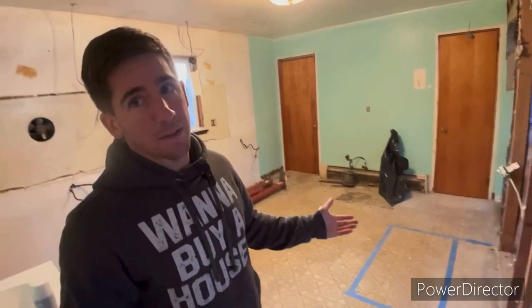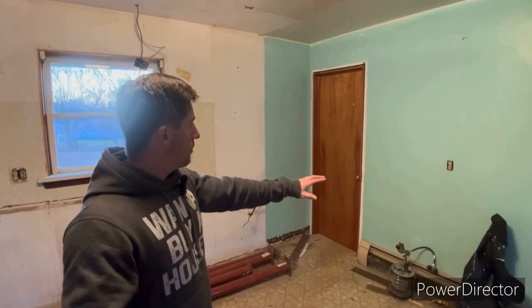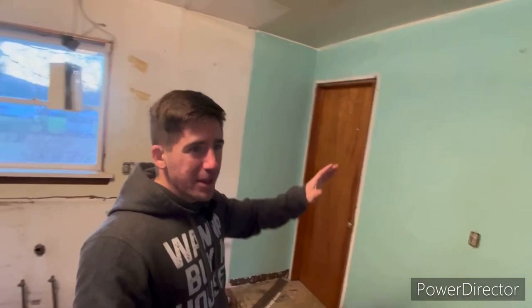The other issue we're coming up with is the fridge. We want to put the fridge here, and that's what we're going to end up doing with the cabinets. But in order to open and close the door, it really cuts off the basement door. The way this house is set up — all these homes are the same in this neighborhood — there's no really great place to put the fridge because it always somehow blocks the door to the basement. But we want to keep it as open as possible, and with this island here, it makes the most sense to put the fridge here. So that's what we're going to do.